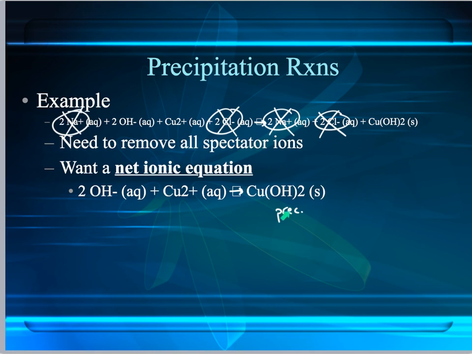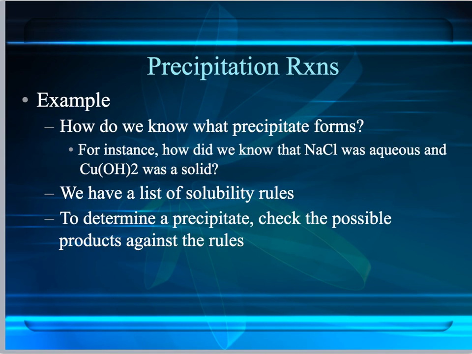It's really easy, actually, kind of the shortcut to this one, instead of having to necessarily write out every single spectator ion and canceling it every single time you have a question. Once you've identified what the precipitate is going to be, which you'll get the rules for again in just a moment, but once you've identified which one's the solid and which one's your aqueous product, if you put that over on the product side of your net ionic equation, your precipitate's the only thing that goes there, and then simply the ions that are going to form that are what's on the reactant side. So it's really easy to do once you've identified what the solid is going to be.